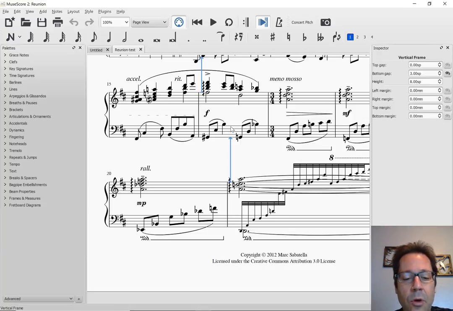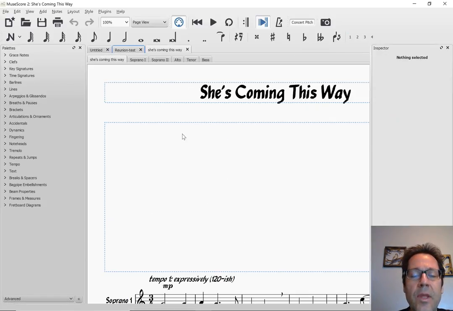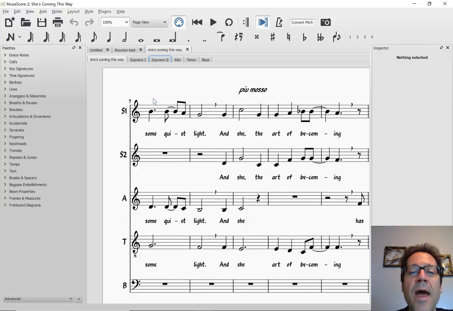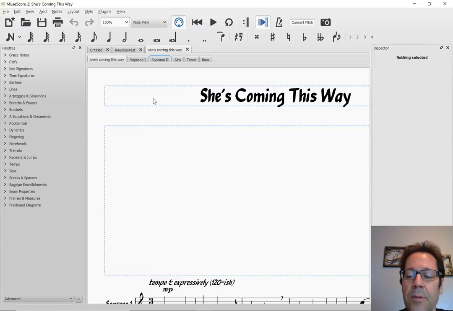Also, let me open another score here. Here's another score of mine. The keyboard is another way of navigating, with the Page Up and Page Down keys. Page Down moves a page at a time. Page Up moves up a page at a time, etc. So just as far as moving around in your score, those are some very efficient ways that a lot of people don't realize at first that you can do. So hopefully that's useful to some of you.